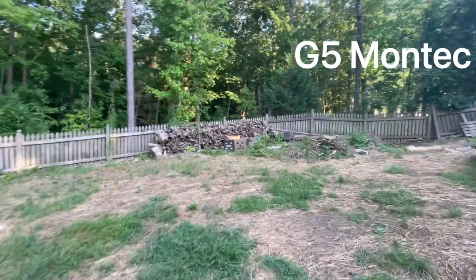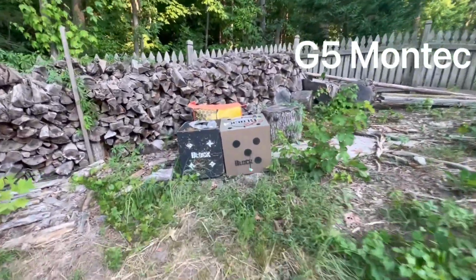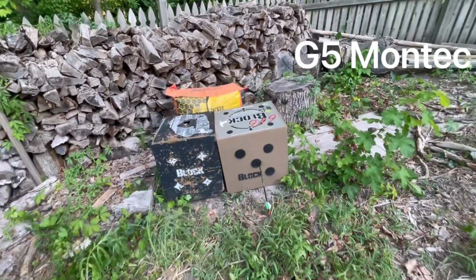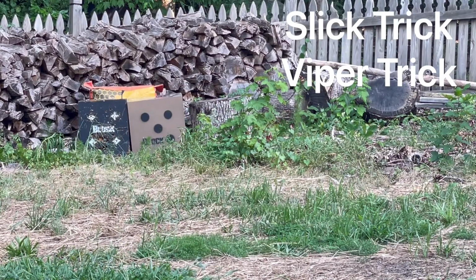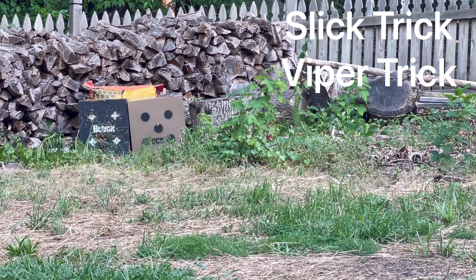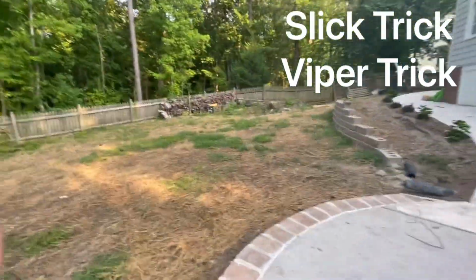The Montecs have always flown very well for me. I'll explain why I don't use them here in a little bit. That's a G5 Montec. Not too bad. 20 yards. All right, let's go take a look at it.